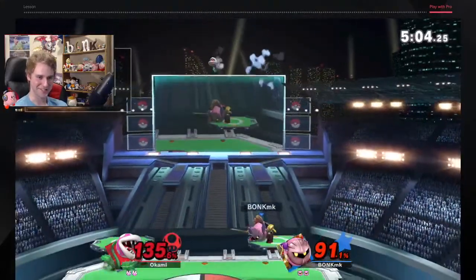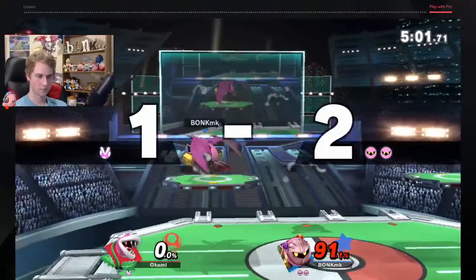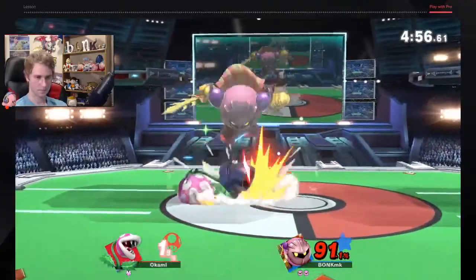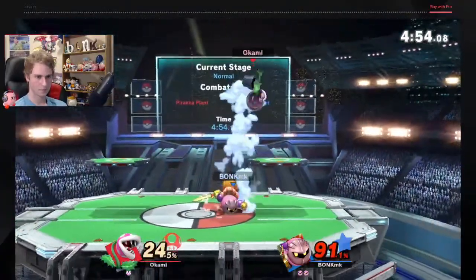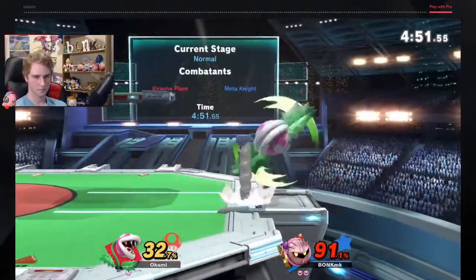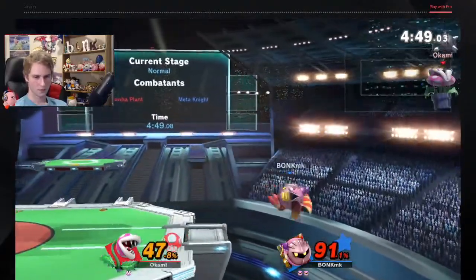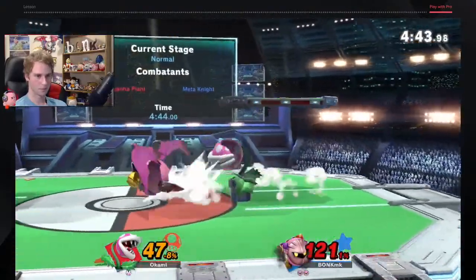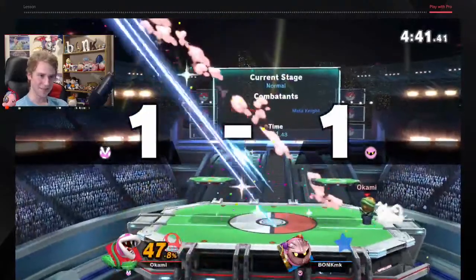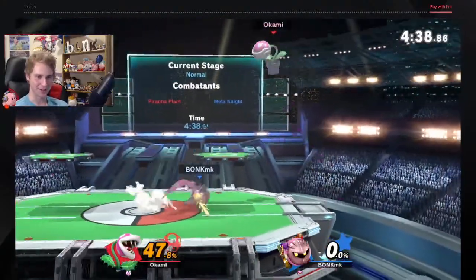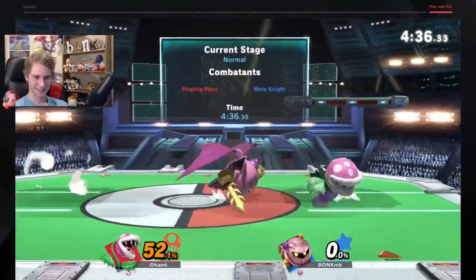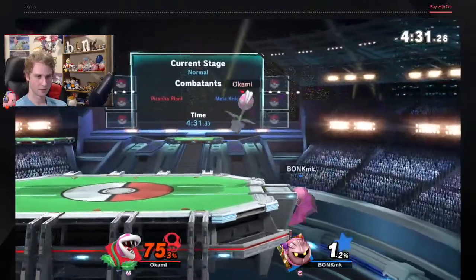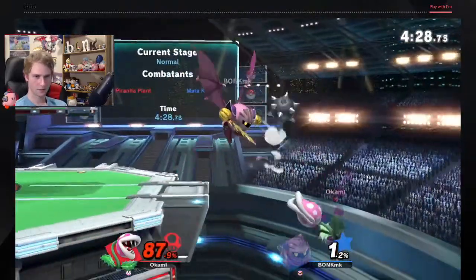Yeah, there we go. What a catch. Okay, that's less landing lag than I initially thought. So I gotta be quick when I punish it. Or make the right read.